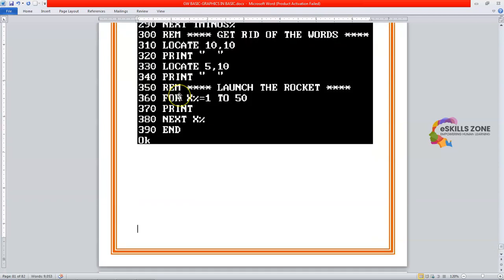So here we have seen that we have used a print statement, and after that we have used a LOCATE statement. Every time you see a PRINT statement following a LOCATE statement, it will place output at a new position. The first position was at 10,10, and then the next position was 5,10. Here you can see there's a difference of 5 in the x coordinate, so this will be a little higher than line 310, where we have used 10 as the x coordinate and 10,10.